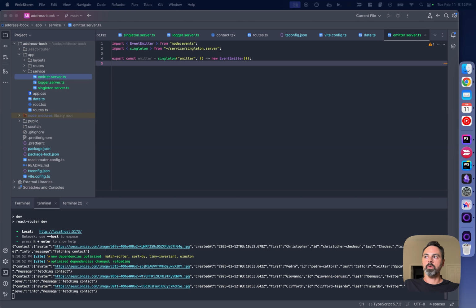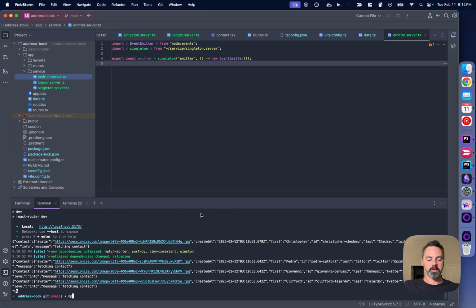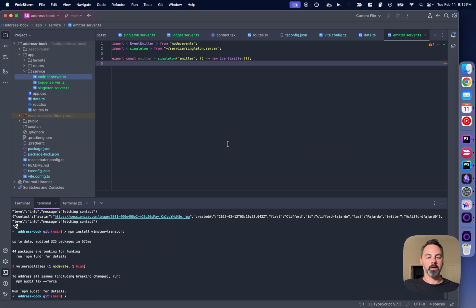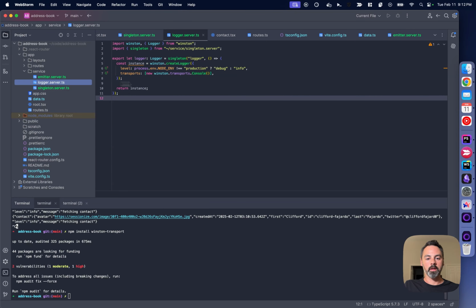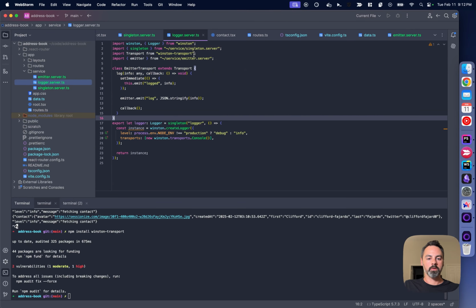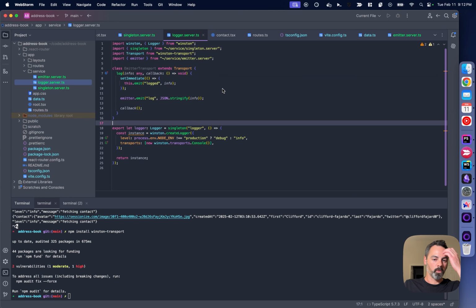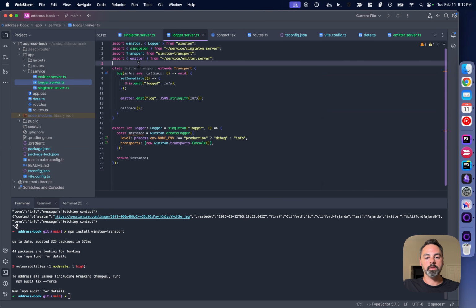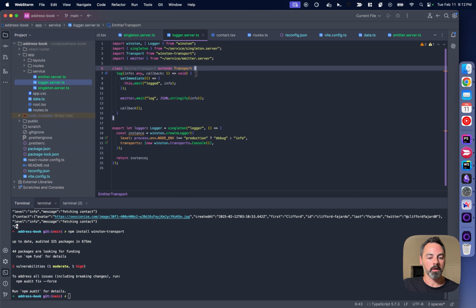So what we need to do is install Winston transport, which will let us define a custom transport. And in here, we'll import the Winston transport package, the emitter, and then here is our custom transport.